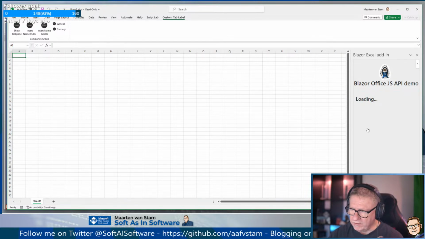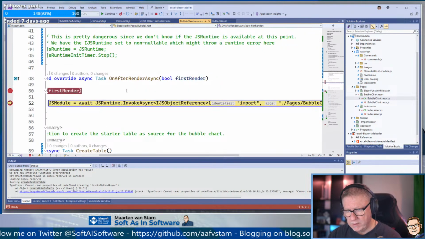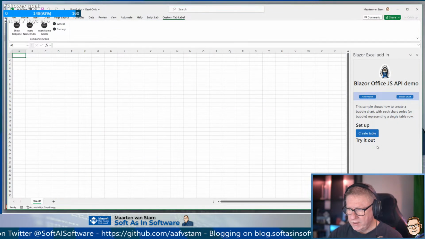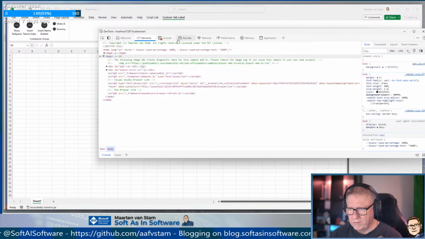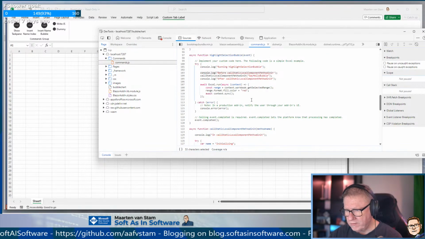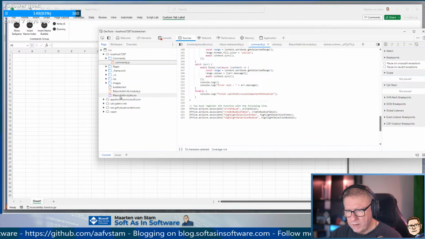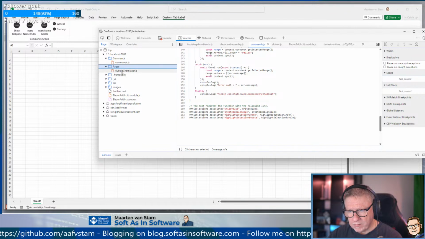Bubble chart, let's see if it's a new one. Oh. 5. Now the second button is gone. Let's move into here. Let's see what we have. Sources. Pages. Bubble chart.